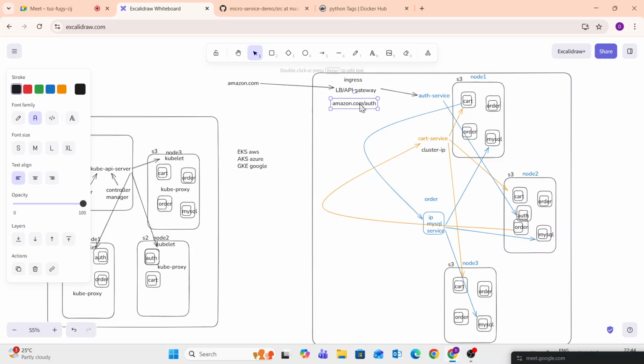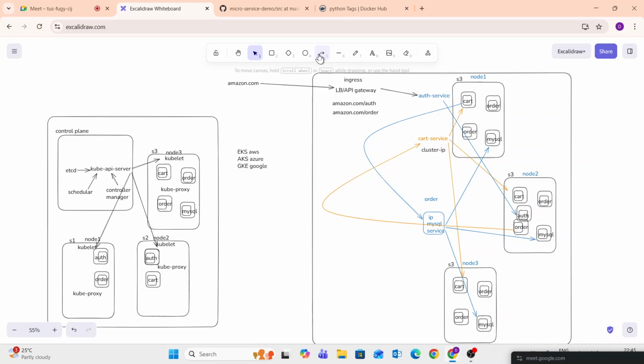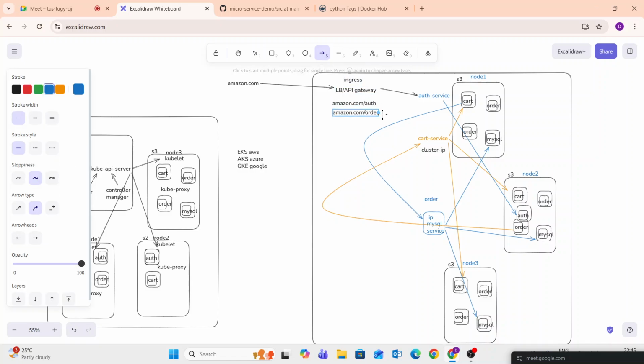Let's say my request is coming like amazon.com slash order. Whenever you click on order, internally the request will be processed like this, path based. Then this request will go to the order service, the order microservice. Now this order microservice internally redirects the traffic to the order pod.